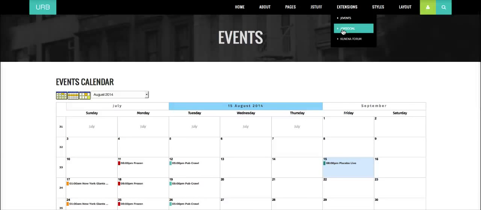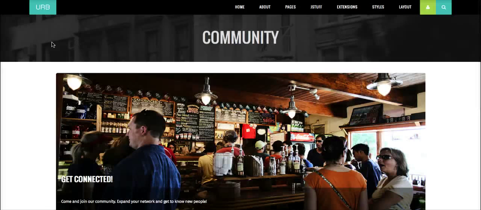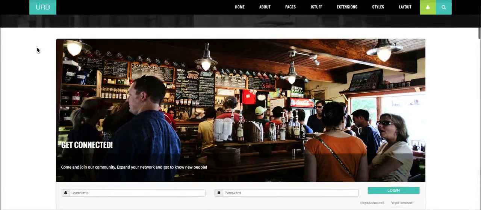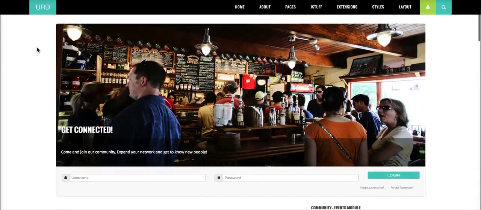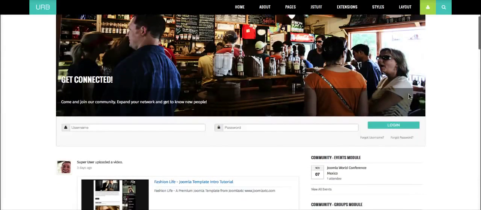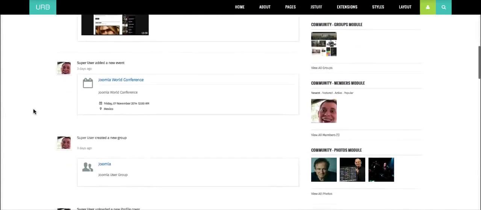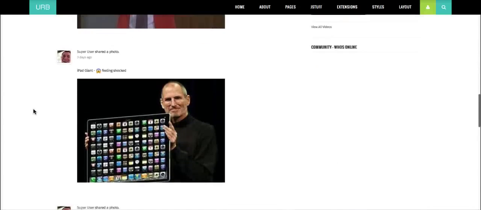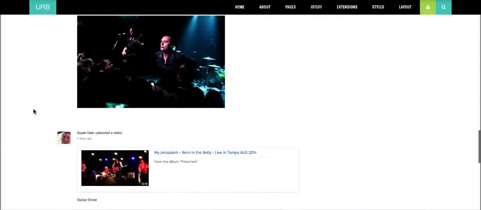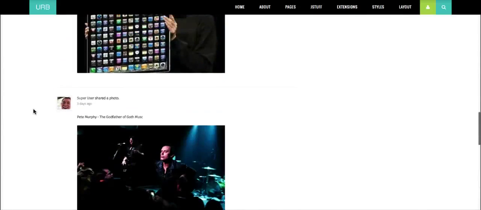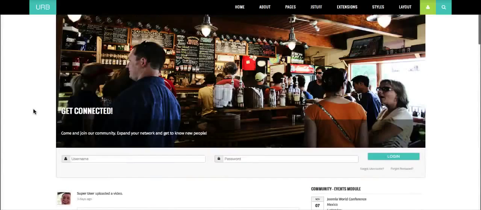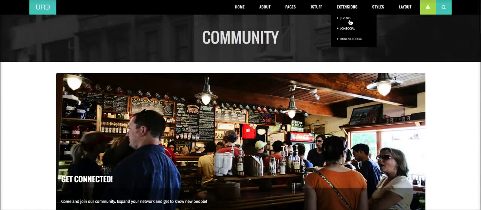Jom Social is not included with the Jumpstart version, or Quick Start version as you'd call it, but we've gone ahead and we've styled it nicely and picked out the base colors and everything to put in here. So as you see, it's fully compatible with Jom Social. All you need to do is download Jom Social from jomsocial.org, install it, and you're going to get a nice looking site for Jom Social.